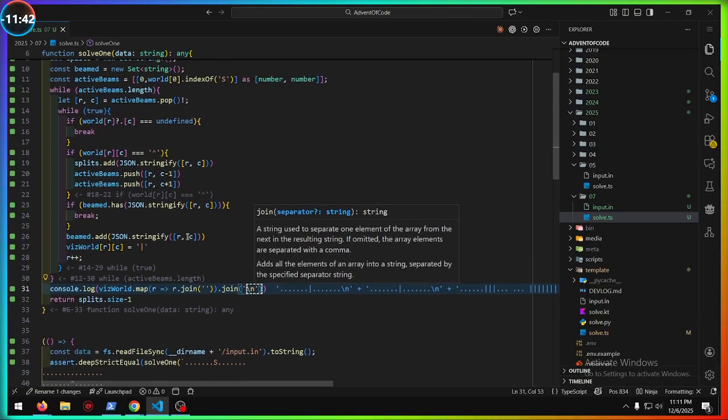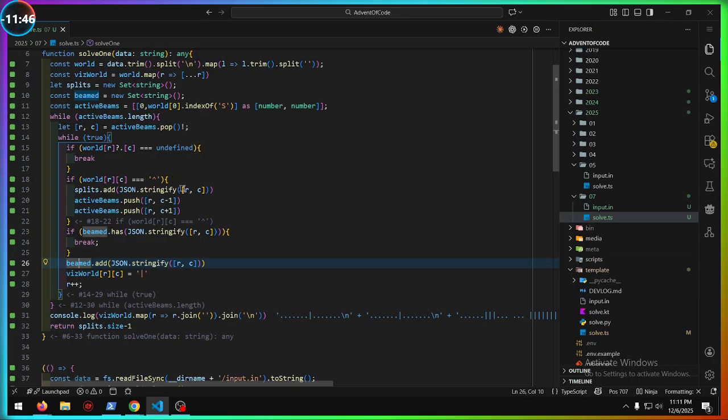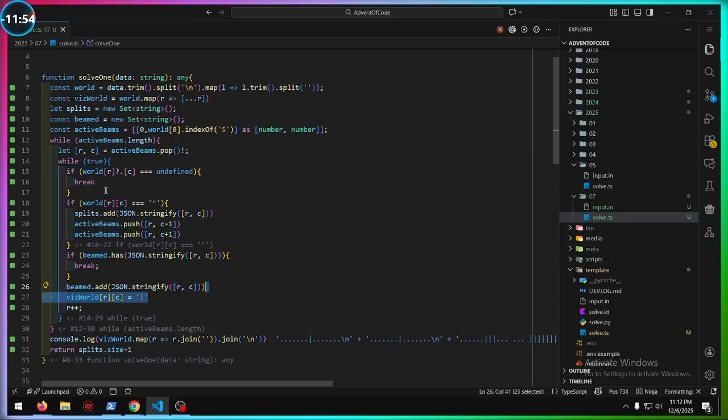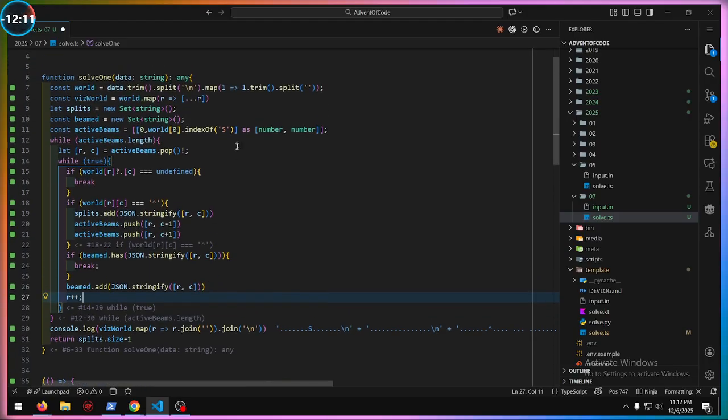Okay, so I went a little too far when I beamed everything. I only want to look at visualizations of things I've seen, and splits includes this. Do I want to look here? No. I want to look here.